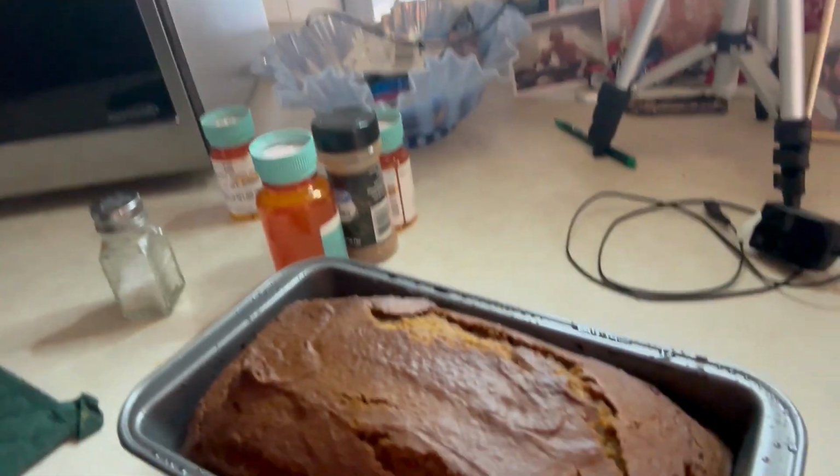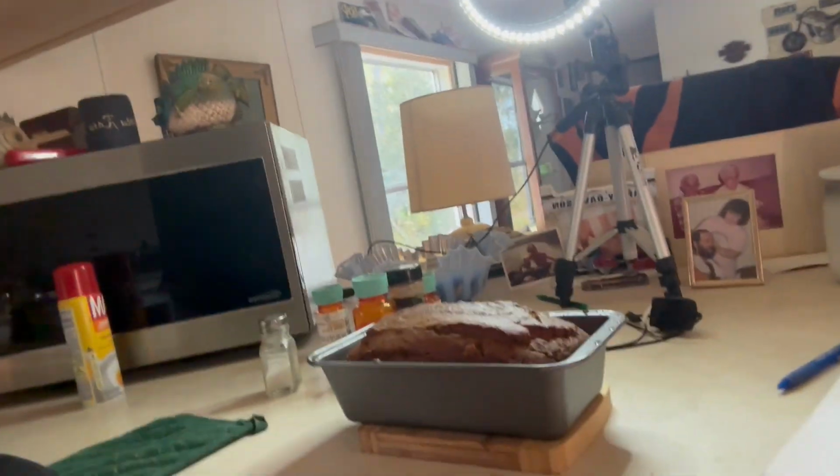All right, so I just pulled it out of the oven, and this is how it's looking. I have it just over here with my lighting so you can get a better idea of what it looks like. I have it on this so it's not on the counter directly. I'm gonna let it cool for 20 minutes and then I'll take it out and cut a slice off and give you a review of how I think it tastes. So I will see you in about 20 minutes.